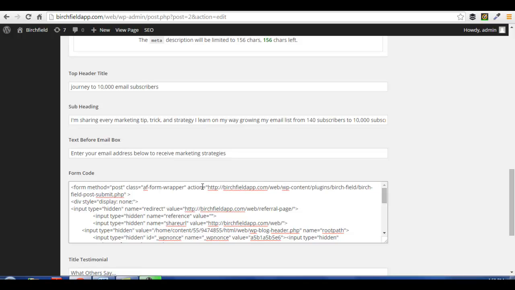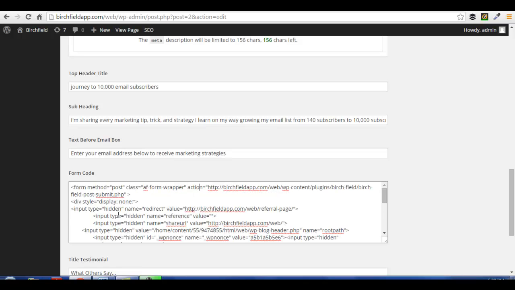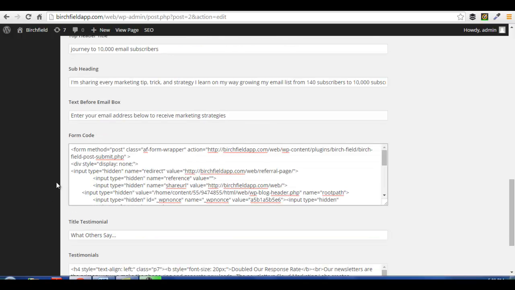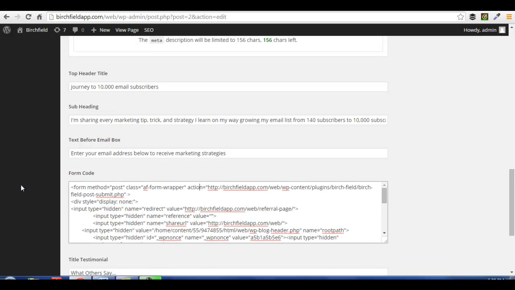But what's going to happen is when you subscribe to Aweber, or in your case GetResponse, this code is just going to be printed out for you, generated for you. So all you have to do is copy and paste it into where your form code would go, and that way you can keep all the CSS. None of that has to change. None of your other HTML, so your design is going to look exactly the same. Nobody will even see a difference there.